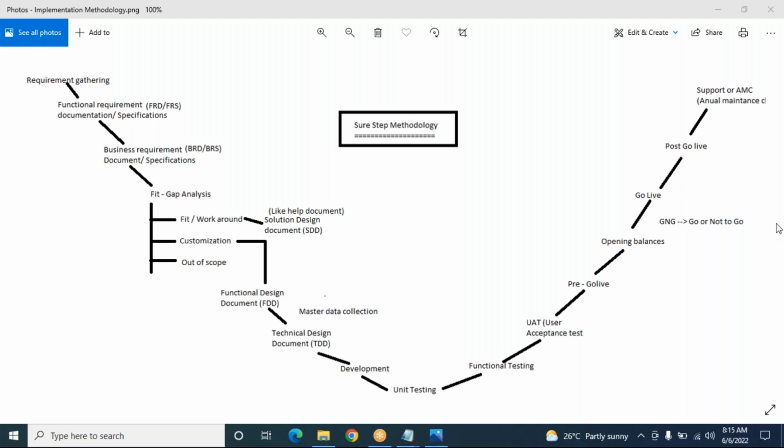What are they doing? How are they doing it currently? You need to note that down in a document. Then you need to prepare one document, FRD, functional requirement document or functional requirement specification.